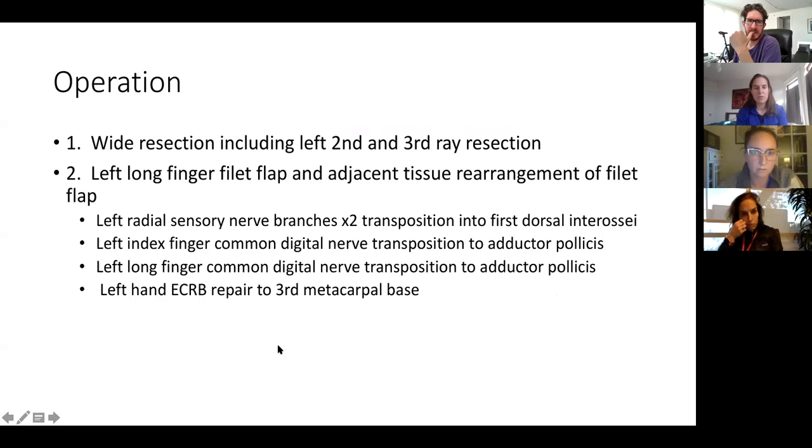Squamous cell has a really high local recurrence rate because it's traveling in the dermis and it's not an obvious mass. Igor, you and I remember when we had that patient, we thought we could maybe save a ray, and we kept sending frozen sections, and to the eye it looked fine, and it was positive, and we ultimately just did a transradial amputation because we couldn't get a negative margin intraoperatively. Yeah, I remember that patient. So more is more in squamous cell of the hand, and if you can plan for a wider resection up front, you won't have so many local recurrences.